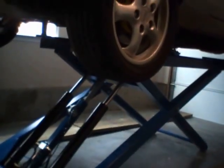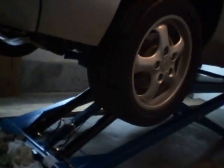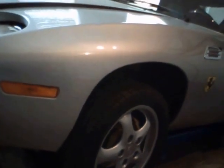Let's do it. Let me show you how this is done. You lift a little bit, and then the brake and release handle. You hold the brake up because you don't want to, unless you want to engage the vehicle on a different level. And then the release handle, and the vehicle is lowering right there. I always stop a little bit before the vehicle hits the ground, just to make it a little more gentle on the shocks and springs. There you go. And then a little right there.